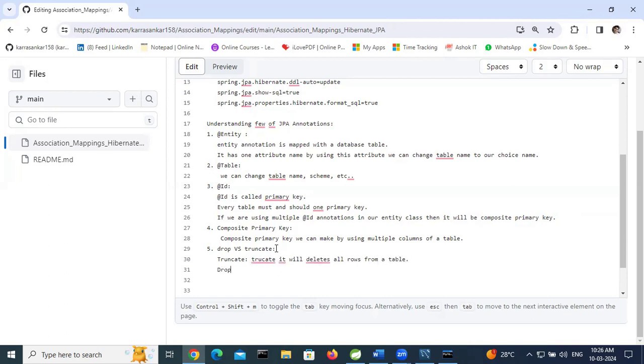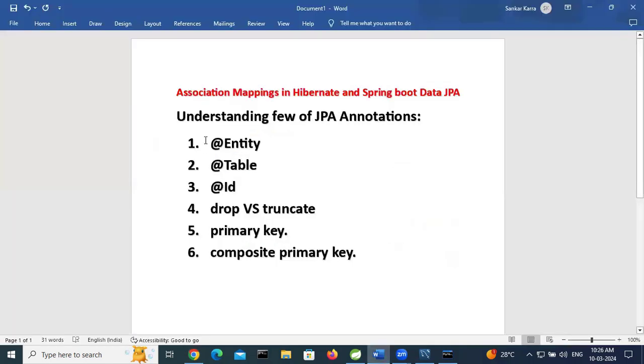Drop will delete all rows and it will delete the table structure also. We have successfully understood what @Entity is, what @Table is, what @Id is, the difference between drop and truncate, what a primary key is, and what a composite primary key is. Thank you for watching. In the next video I will discuss some more JPA annotations.